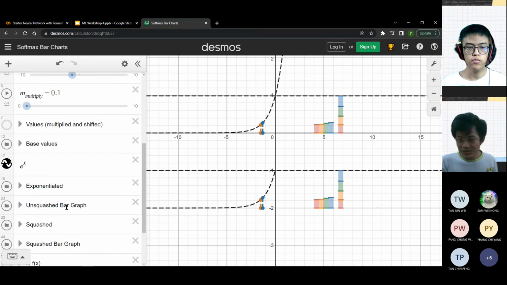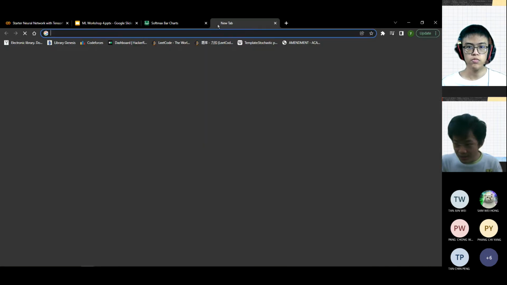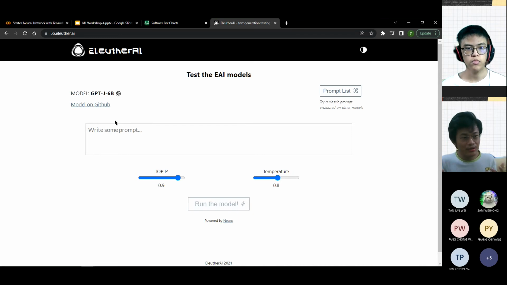And this is the softmax function. So I talked about temperature, deterministic, randomness. If you search GPT-J, this is a natural language generative model, right? And you can see here temperature. So this is a good example of what temperature is in machine learning. I've explained it to you and I give you a concrete example of the use cases.